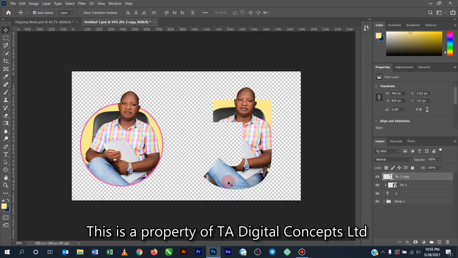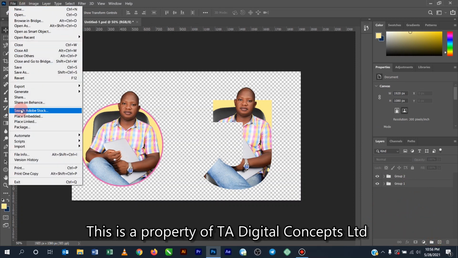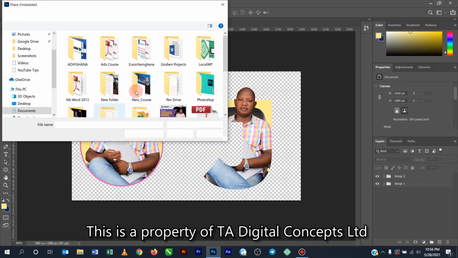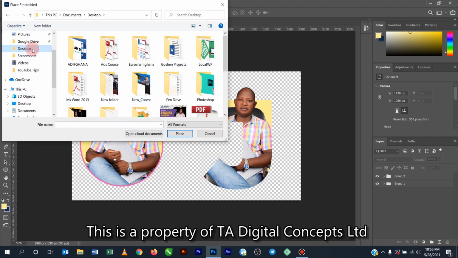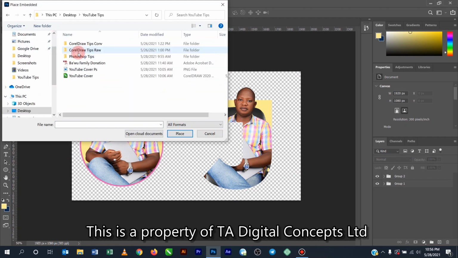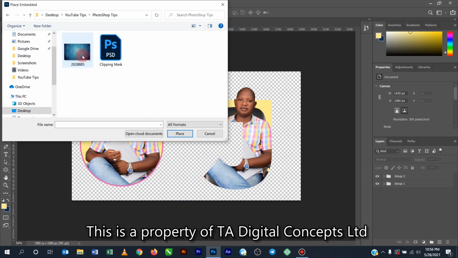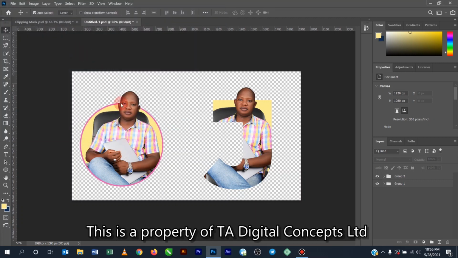Okay, guys. All right. So now let's group this one too into another group. So this one we group two. Okay, now let's bring in another background here. Let's give it a very nice background. I think I have one background here. Let's use that one. Let's see. Should be on desktop. Let me go here. Okay, this background. All right.